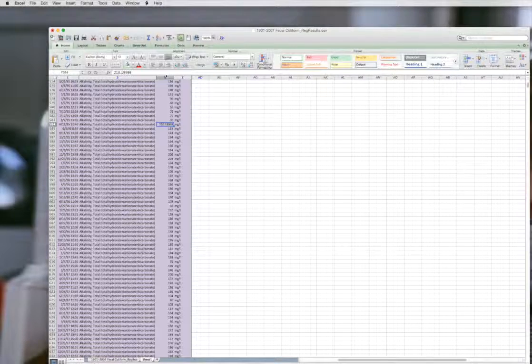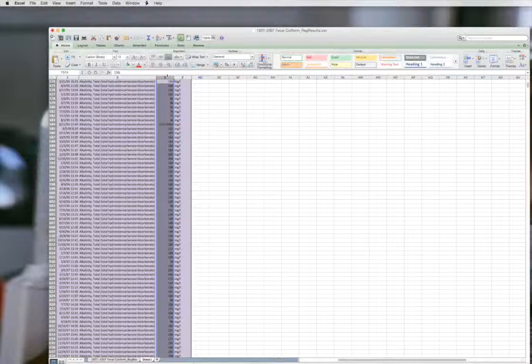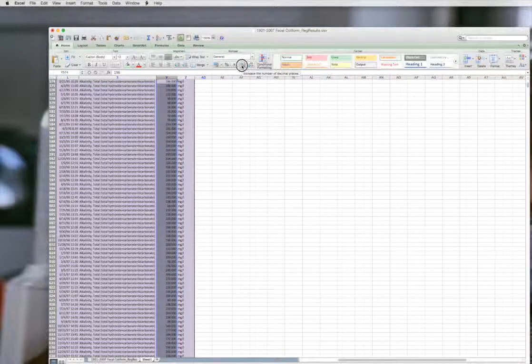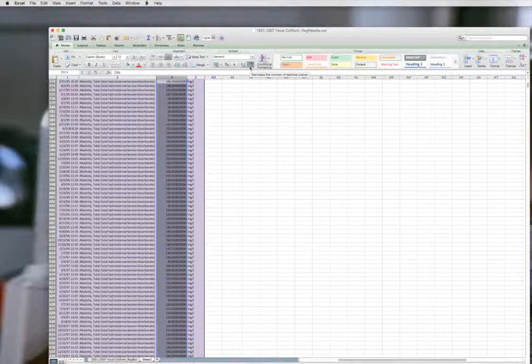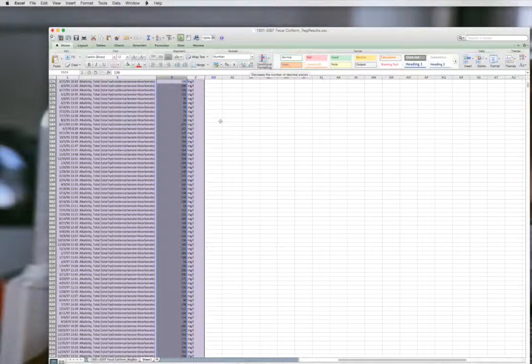So what I'm going to do to fix that is click on all the Y data. And I'm going to come over to these little boxes. If I click on increase the number of decimal places, it'll continue to add decimal places. But I'm going to click on decrease the number of decimal places until all of my data have no decimal places.